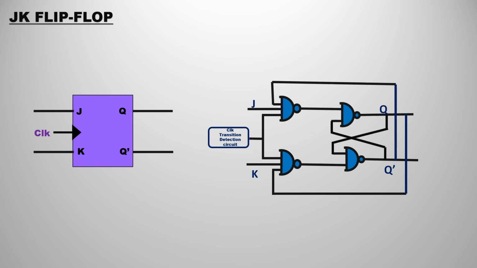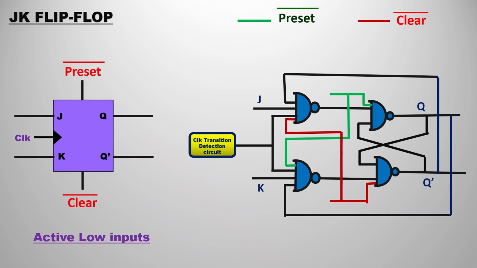So just think of the same thing, but we are going to have other inputs called J and K. The J NAND gate is connected to the Q bar and the K NAND gate is connected to the Q. The remaining part is cross coupled, the same as the SR flip-flop. The next thing is also the same. If you observe, the green line is preset bar and the red line is clear bar. The same way we are going to attach them in this also.